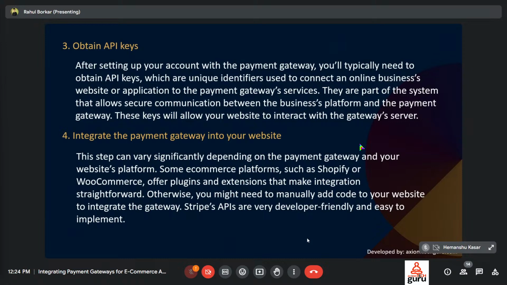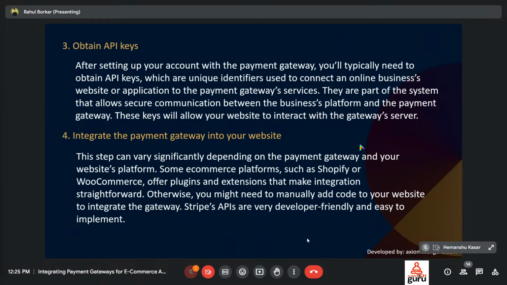The next thing is to integrate the payment gateway into your website, into our application or business. These steps can depend significantly on the payment gateway and your website platform.